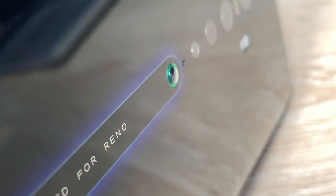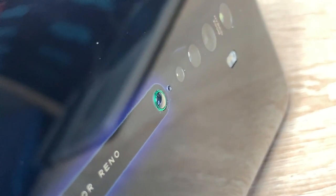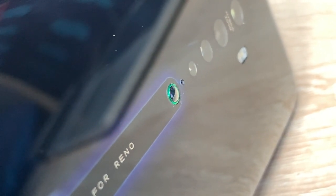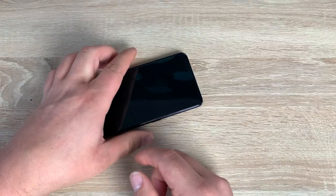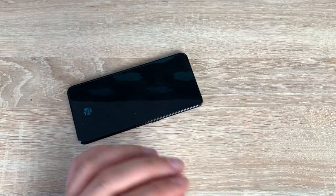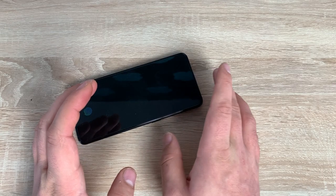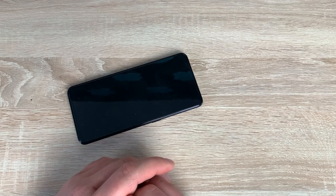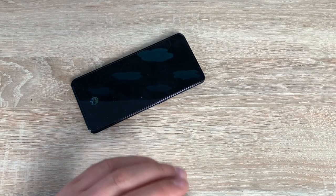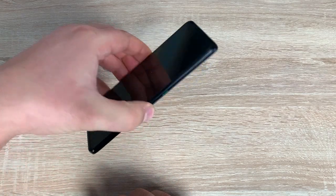You do have a dual LED flash. You might notice this little green dot here - this is called an O dot and it's textually different, so if I bring it up here you'll notice it sticks out a tiny bit. This is actually really important because when you put it down on a desk it's not your camera lenses touching the desk. The O dot is sitting on the surface instead, which is really quite impressive. This means your lenses don't get damaged when placing on a desk or hard surface - they are well protected.